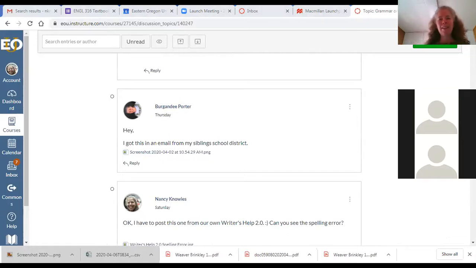Anyway, I don't know if you can see, Burgundy, I didn't notice all of the errors here, but the one that I noticed, just eyeballing that first sentence, there's a couple of errors in that first sentence. Can you see an error there?